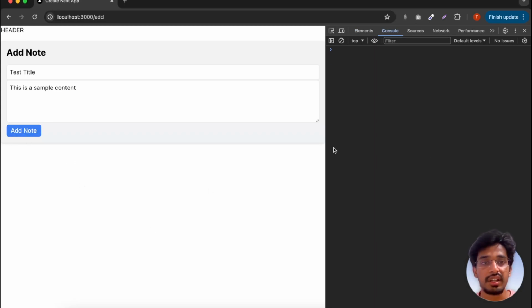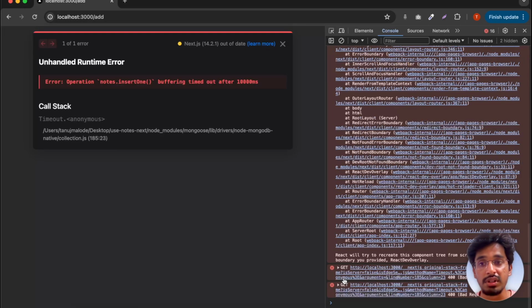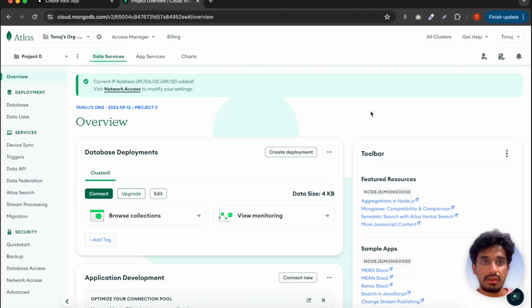So actually we don't get any response in our client, so we need to check our terminal. That will give us a status whether the record has been created or not. Okay, so finally we just got an error as usual. So let's check this out. Actually I forgot to add the IP address for my MongoDB cluster, so that is why it was failing to add a record over there.